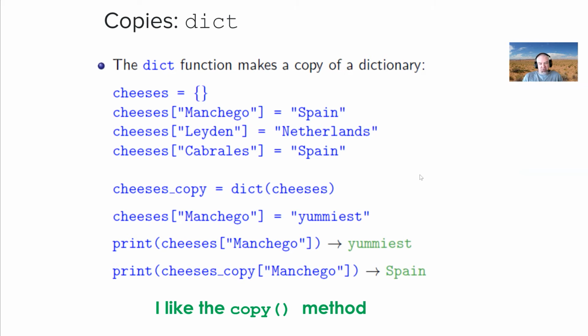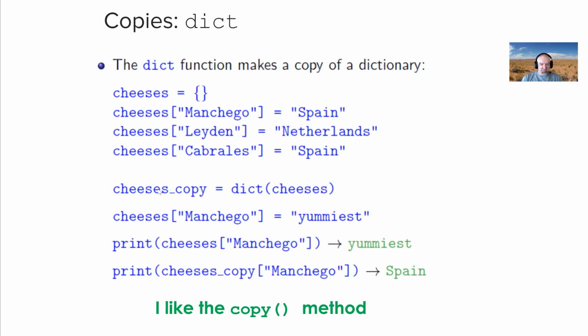Right, creating copies of dictionaries. I think last week or maybe the week before we talked about aliases and copying objects, and having different variables refer to the same object, or having them be two separate objects in the computer's memory. If you want to create a real copy of a dictionary, this is essentially how you do it. You can use dict on a dictionary, and that will by default create a copy of that dictionary, right? So here we're saying dict of the dictionary cheeses, which is defined over here, and then we're storing that into variable cheeses copy.